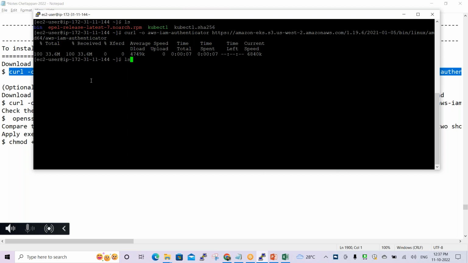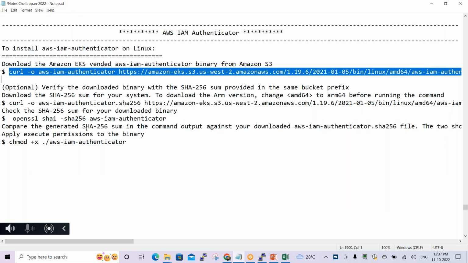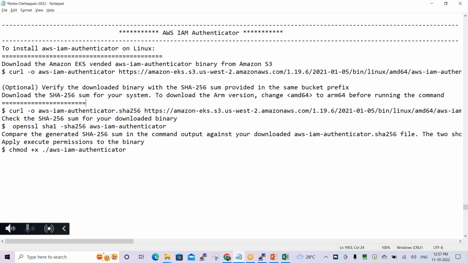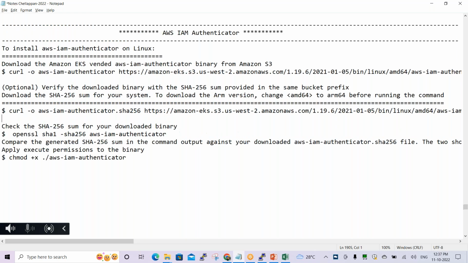If you see, it shows the IAM Authenticator downloaded successfully, and I need to download the SHA-256 also. So this is for SHA-256. I'm going for the last one.